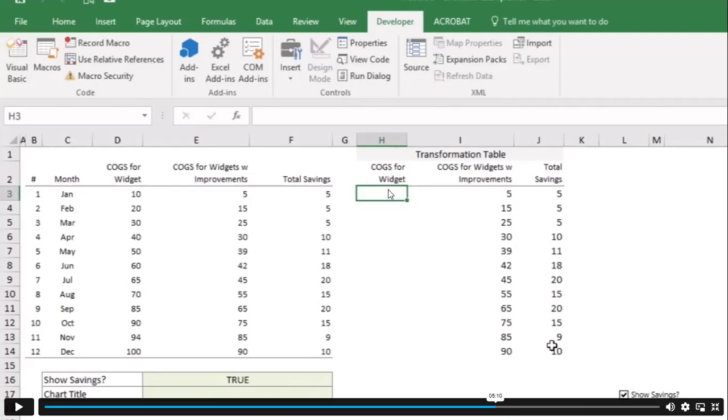But in this case, for cost of goods sold widget, it will use a formula not show profit. Not show profit implies what? This cost of goods widget means we don't have a profit. So in this case, when you want to apply or pull these values here, you need to insert the formula, which is equal to not show profit. Then you multiply by this value here. Not show profit, you multiply this value. So in this case, that's how it works.